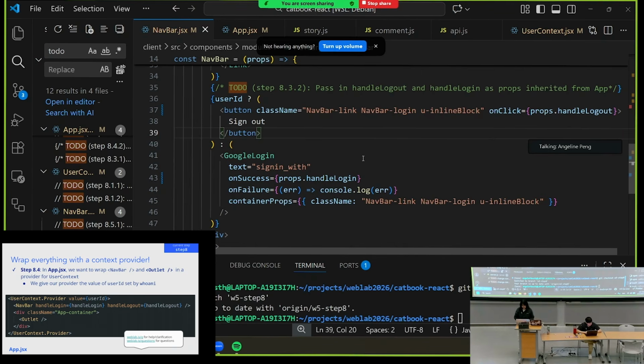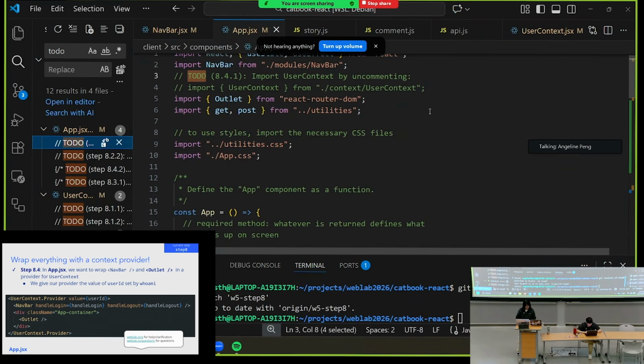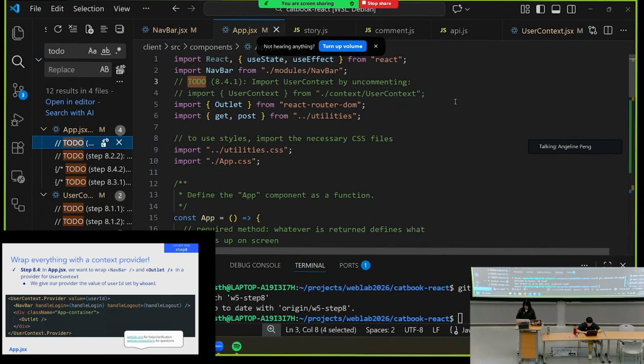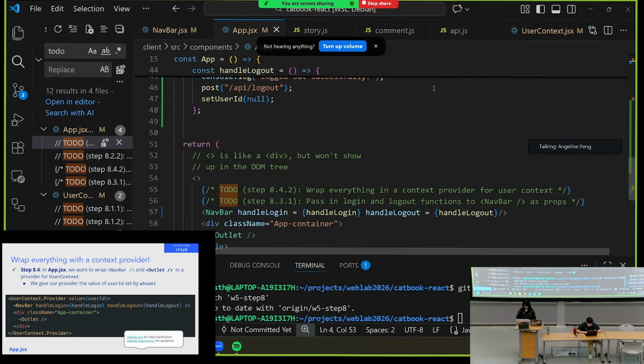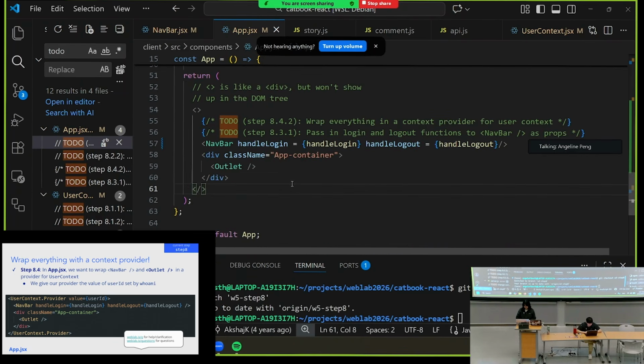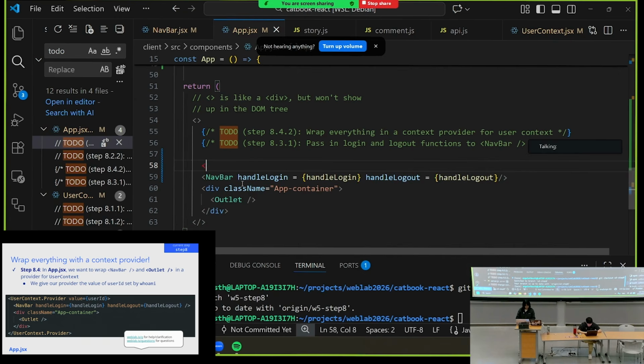Okay, and then in 8.4, what we're going to do is wrap everything in a user context. The first thing we need to do is uncomment this, importing our user context, and then we're going to wrap everything with user context. You can do that with context provider.